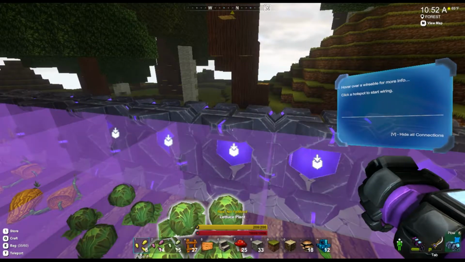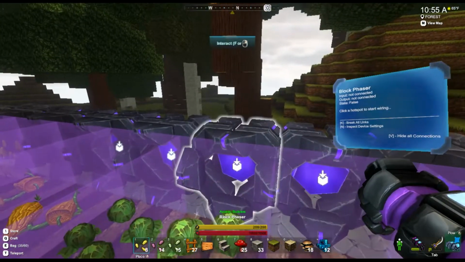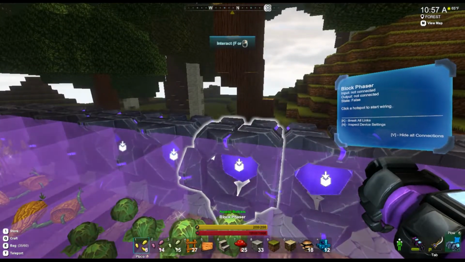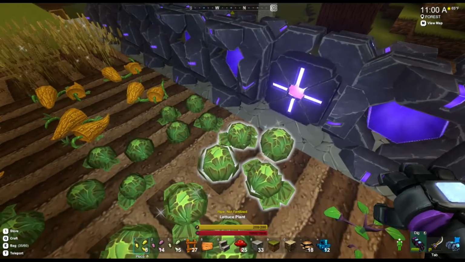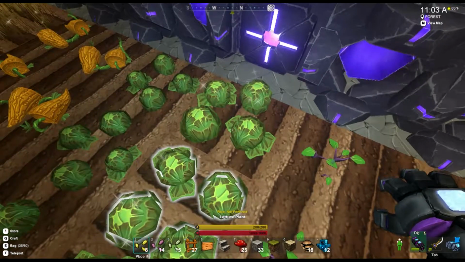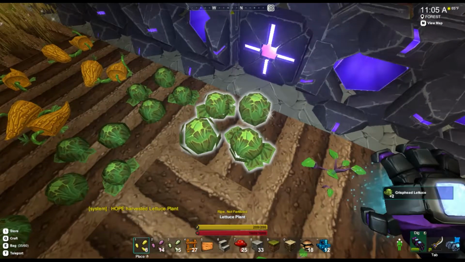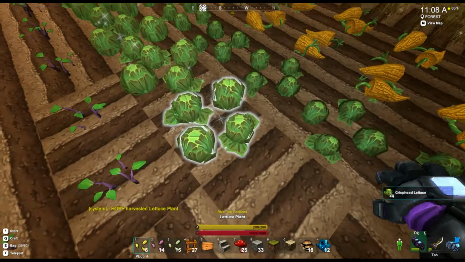Right? Make sure I got it. Turn it on. Yeah, turn this off, right? Okay, now we're going to pick this sesame. That's not even what I was calling it. Okay, we're going to pick it.